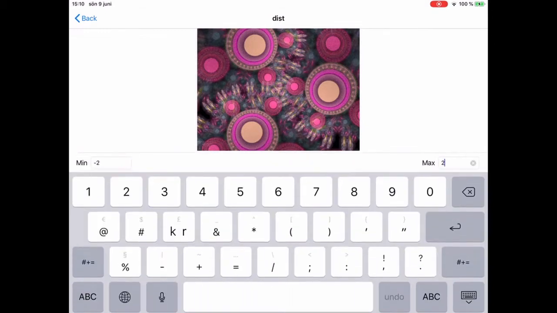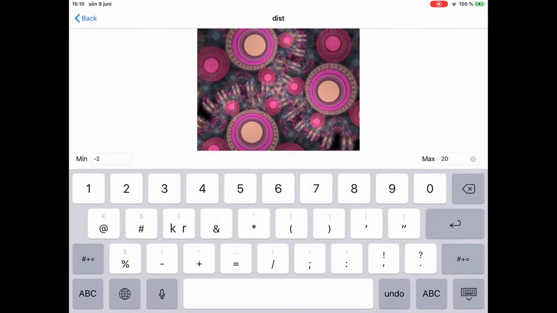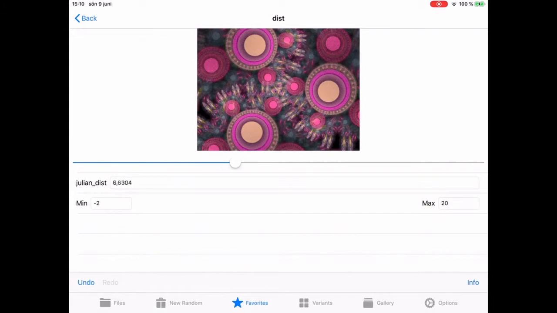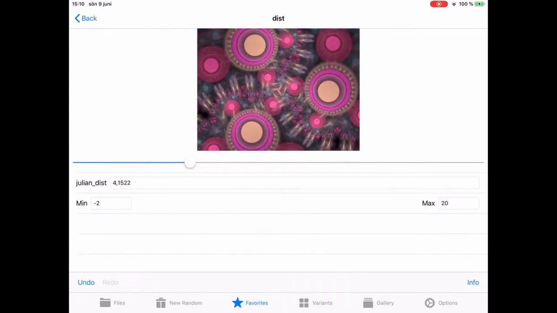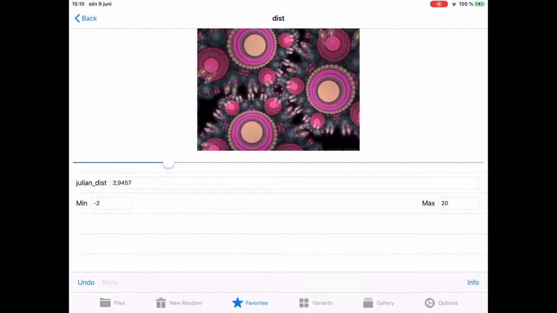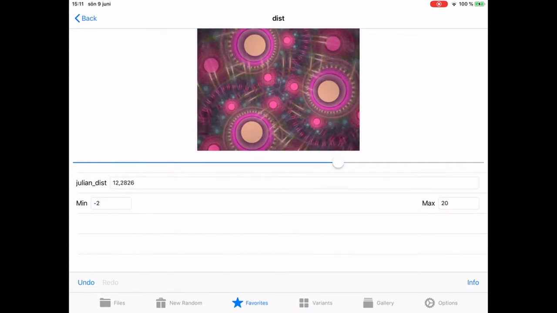But I can set a new maximum. I enter 20 instead. And then I can continue to change it like that. Oh, I really like that actually. Let's keep that.